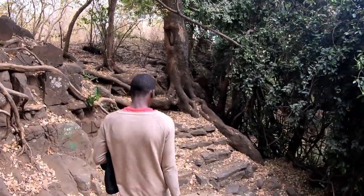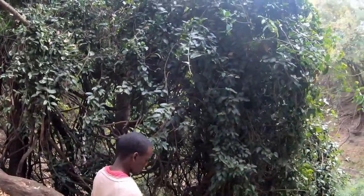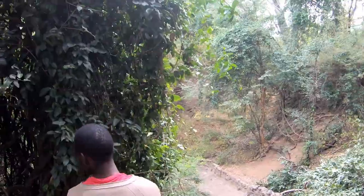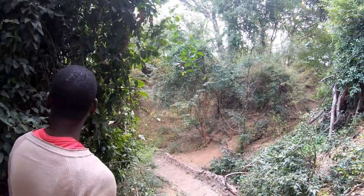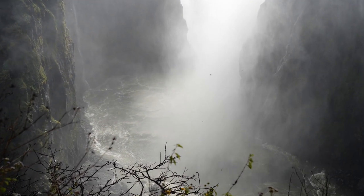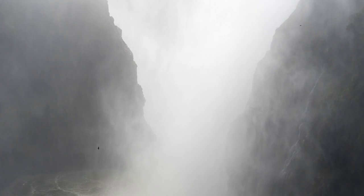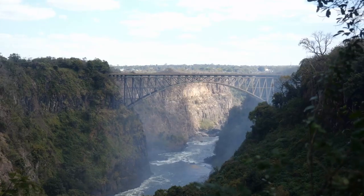If you are not from Zambia or Zimbabwe or the Southern African countries, you could use the CASA visa to visit the Victoria Falls. The benefit of the CASA visa is that it allows you to travel both countries within a 30-day period. So it is good if you had a maximum of 4 weeks and you wanted to see both countries.